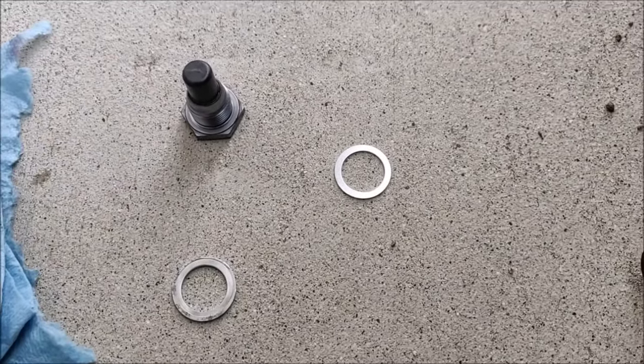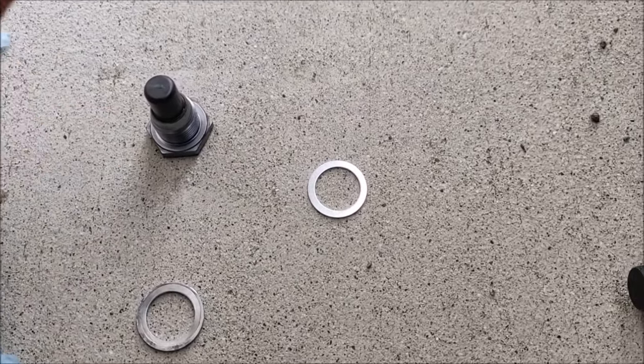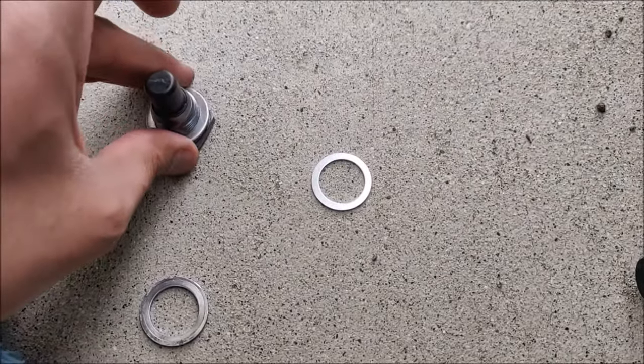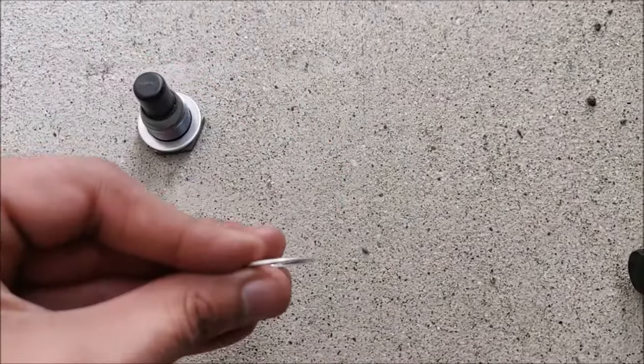So every time you reuse it, the impression is going to get deeper and deeper, and it's going to ultimately break the crush washer, in my opinion, which is why I recommend to always change the crush washer. The thin one, I'm not going to use it. It's thin.